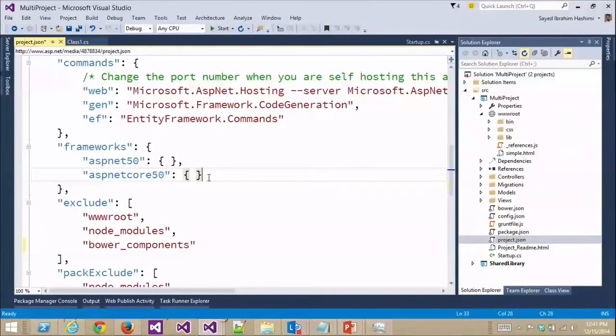Another good example of that is how we work with target frameworks. In the past, if you had a project or a library that you wanted to build for multiple different target frameworks, you would probably use build configurations, and you would create one build configuration for every particular platform.